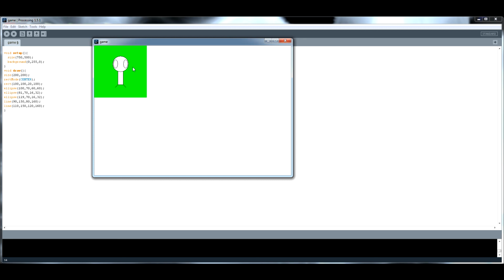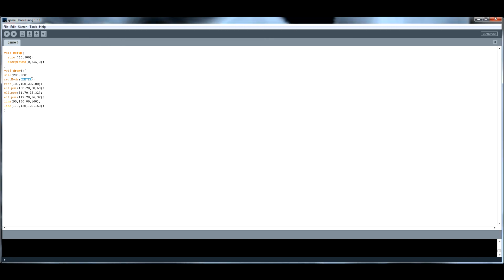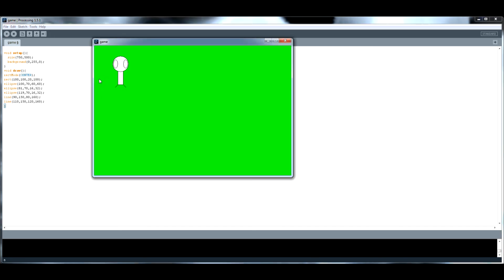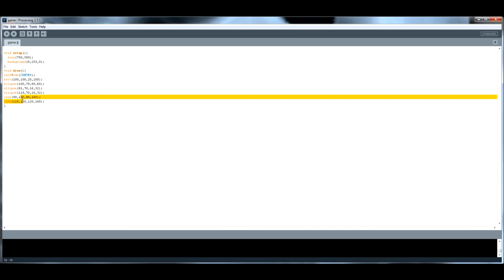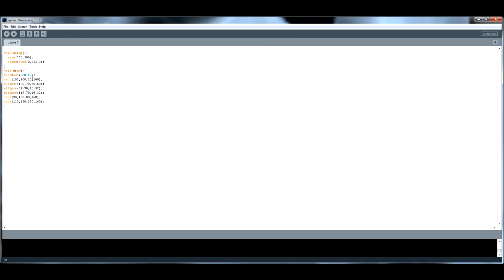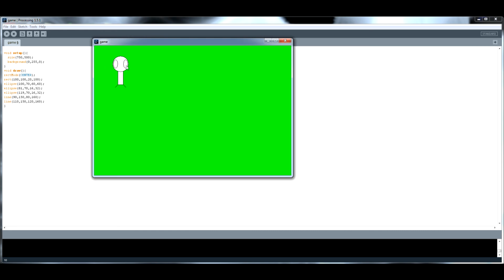So you can draw a character like that, and then have these be different coordinates based off each other, but based off one center point, and then you can have him move around and do different things. So that's pretty much how you're going to draw characters. Generally, we're not going to work with really complex characters unless it's a picture, just because they're kind of hard to deal with.